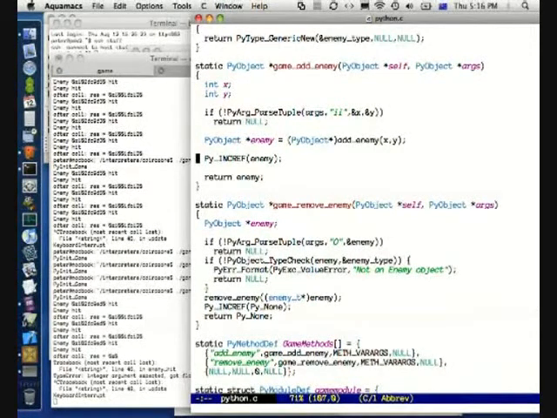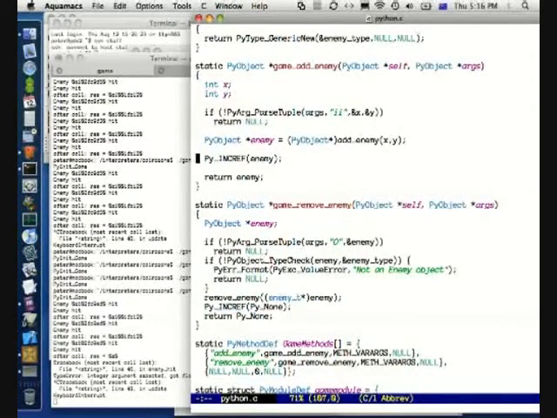And Python, when it does its garbage collection, will make sure that any objects which are referenced from C will not get deleted. If you don't do that, you will end up with objects being deleted from memory while you've still got references to them. And then after that, when you try to use that reference, your program will probably crash. So you always have to make sure that you maintain reference counts appropriately.